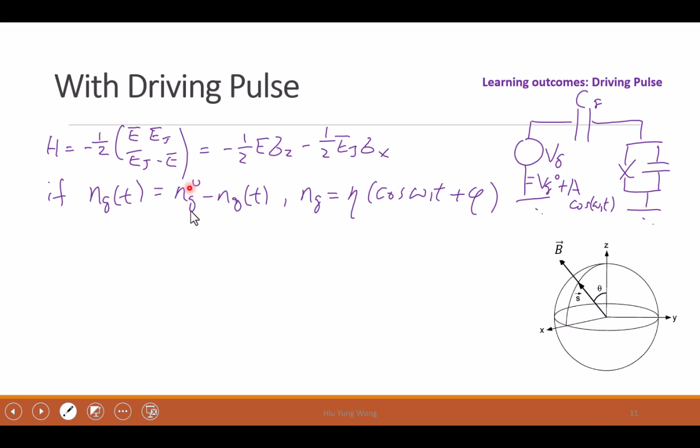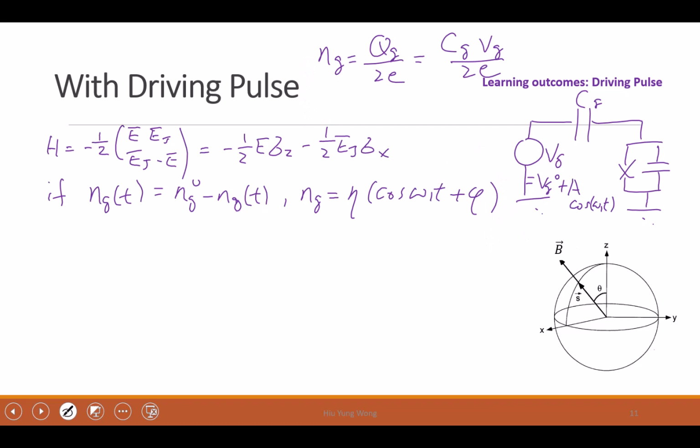Just a constant, this is the DC, think about DC bias, okay? You start at half, for example, Ng0 equals half, and then you have a small signal on top of the DC bias, just like what we learned in E124. And let me remind you, maybe it's good to remind here what is Ng, right? Ng is Qg divided by 2E, where Qg equals Cg times Vg, right? So if you change the Vg, you are going to change the Ng. It's going to have some effect.